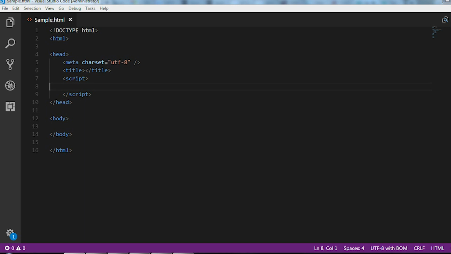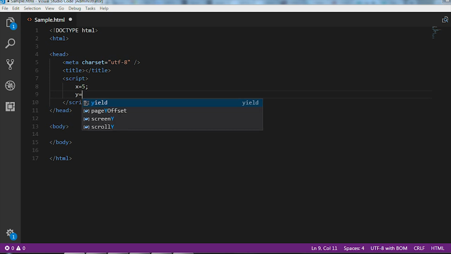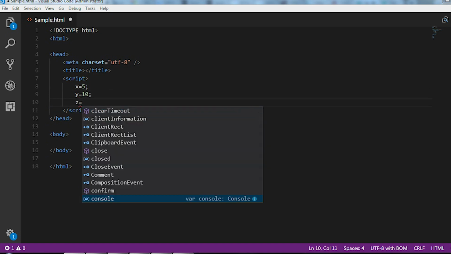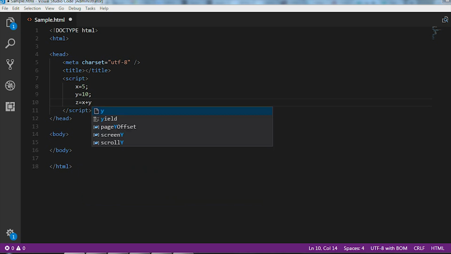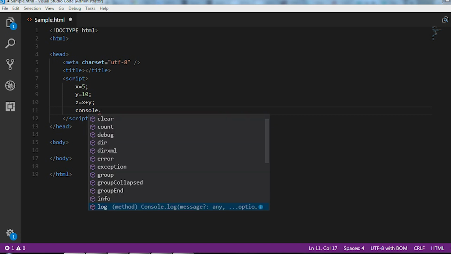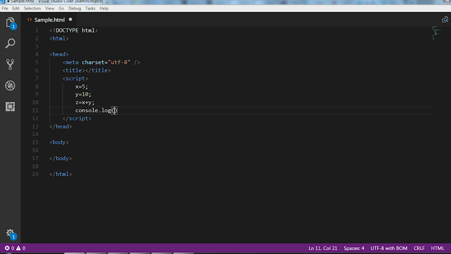I will go through them one by one with examples. On the screen, let me first create a variable, let's say x equal to 5. First of all, I am using automatic variable assignment here. Now let me use y equal to 10, and I am just going to add both of these variables. After that we will output the value of z, which is the addition of x and y, in the console window.